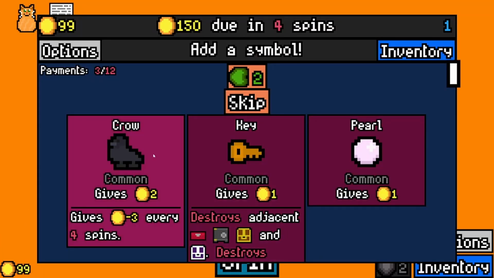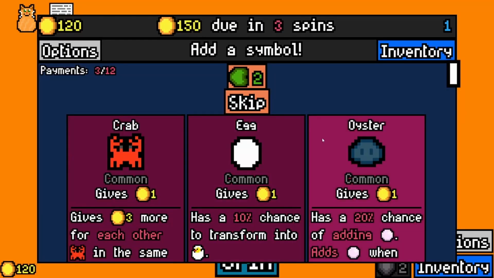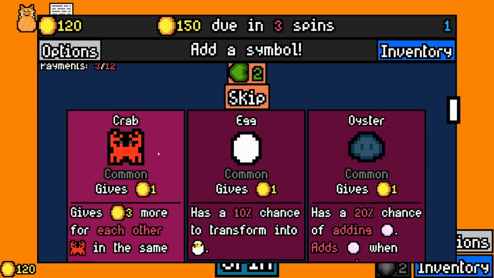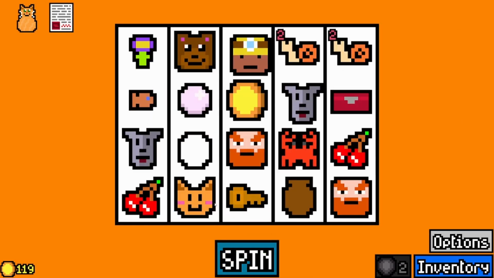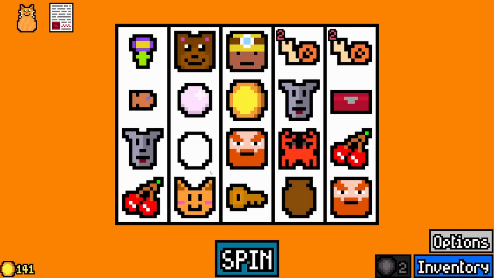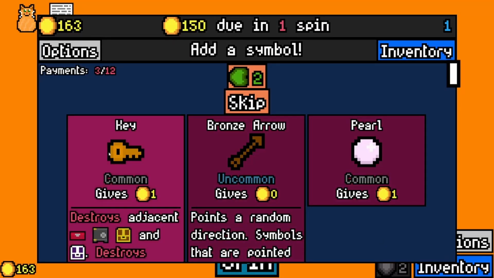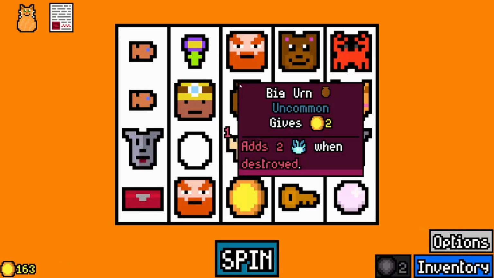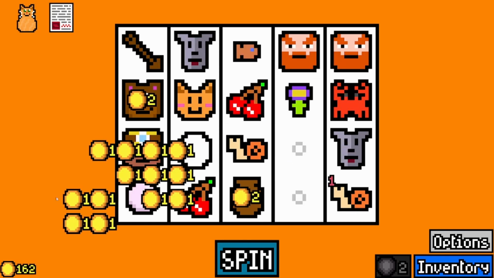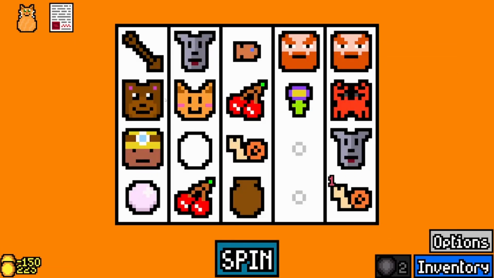Nice. Gives 3 every 4 spins. Gives -3? I don't want that. I need you. I need that lockbox to be gone. Yeah. You already have fish. We need the fish bowl. I don't know if you gotta find the fish bowl or what. Interesting. Oh, nice. Okay, that was cool. Your rent is due. Yeah, screw your rent. Shouldn't be paying you anyway.